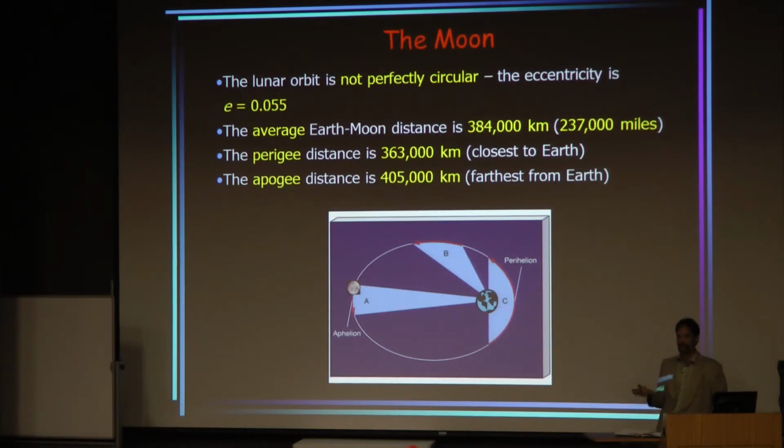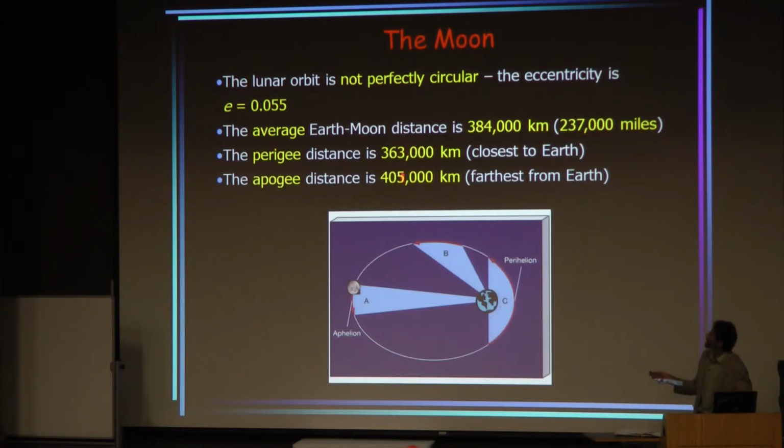Remember, when you get a solar eclipse, if the moon happens to be farther out in its orbit, then its angular size is a little too small to cover the sun completely, and what you get is a little ring of sunlight around the moon, which is the annular eclipse. Well, that wouldn't happen if it weren't for the fact that we have a significant amount of eccentricity there. And that, of course, changes the perigee and apogee distances from each other.